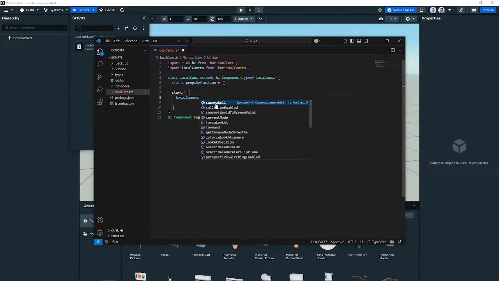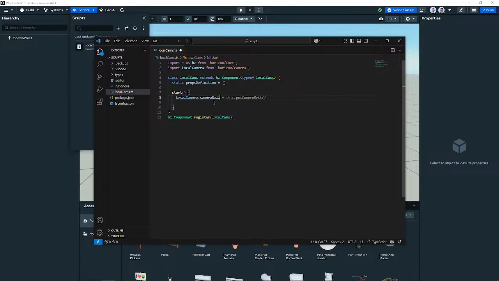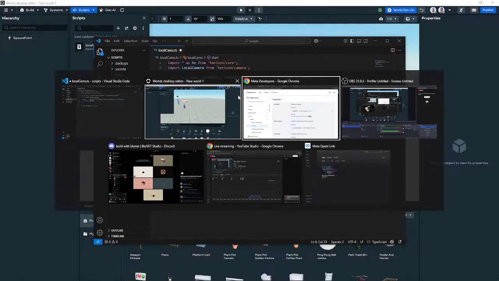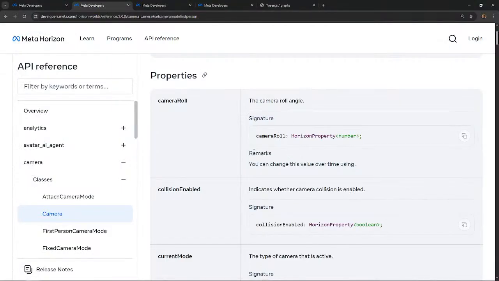And here was camera roll, the first property I saw in the API reference. Now, if I hover over it, okay, so this is the part that I was missing in the document. If we go back and look at the page, it says camera roll property. You can change this value over time using, and then there's a period.